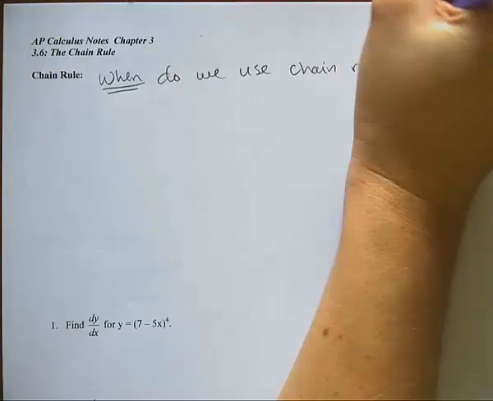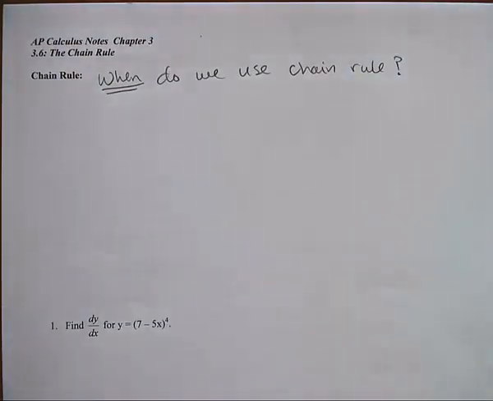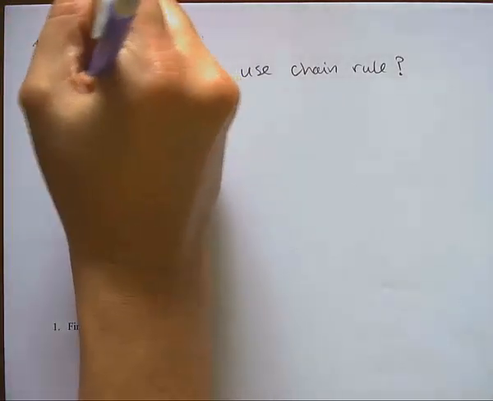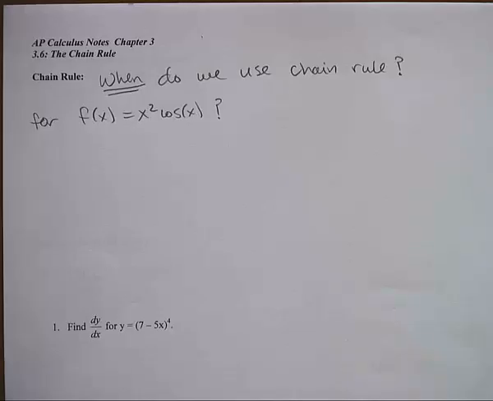In class, we watched an introductory video on chain rule where we learned how you would basically find a derivative of something by peeling off the layers, like peeling off the layers of an onion. So I'd like you to keep that visual in mind. And then I'd like to ask you the question, when do we use chain rule? Why would this rule even be necessary? Would I need to use it for a function like this one?